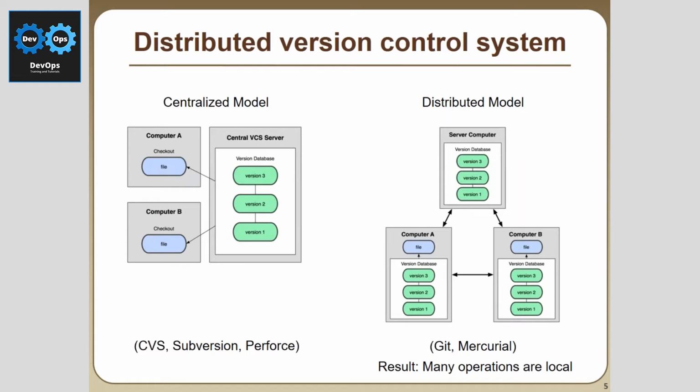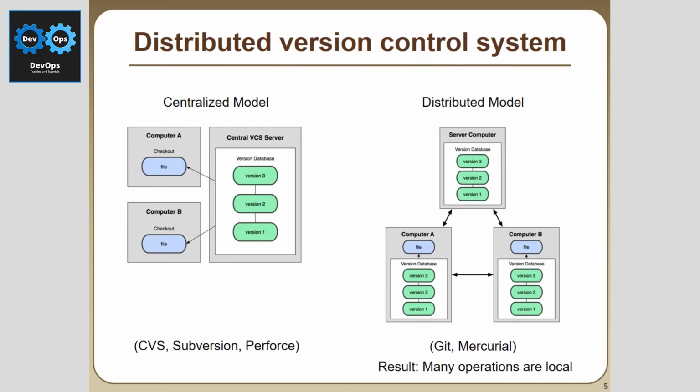If you try to understand, Git is also a version control system or a tool, but it doesn't work on a centralized model. So what is the difference between Git and any other tools? The first thing that you need to understand is, in Git, there is no concept of server or client. Once again, in Git, there is no concept of server or client.